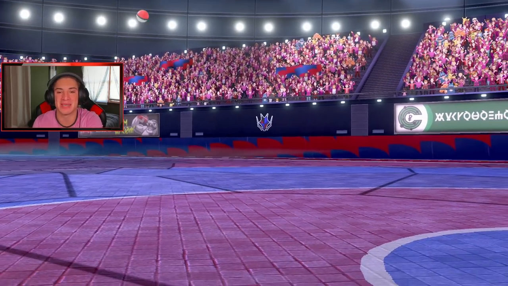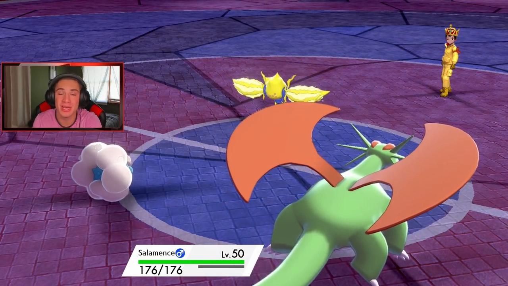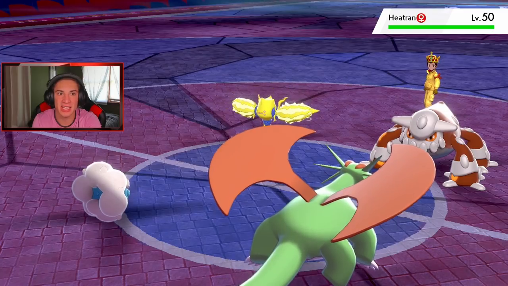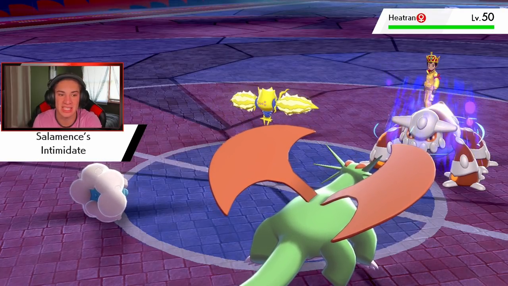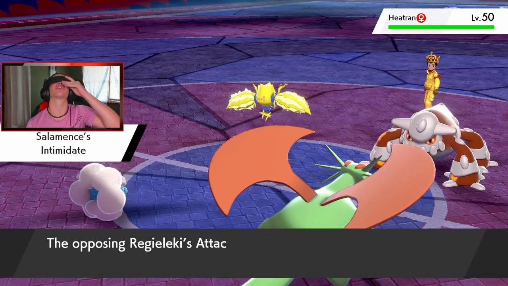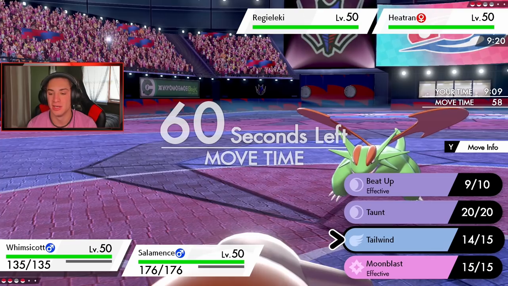But I'm going to drop out my Salamence. And I love how this thing learns Intimidate, but there are so many new Pokemon in the meta that learn Intimidate. You got Landorus, Incineroar, and Salamence. Like, that's a lot of Intimidates going on. Usually it was just Incineroar and, oh, we can throw an Arcanine in that conversation too. Like, bruh, what you mean?